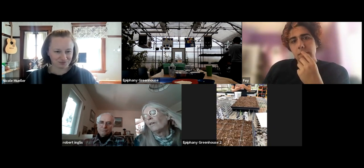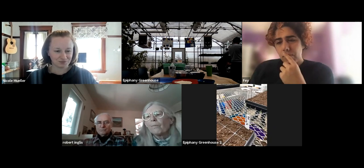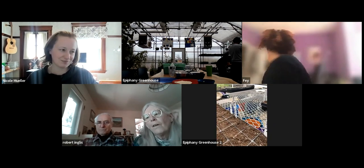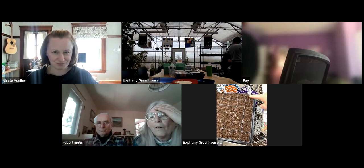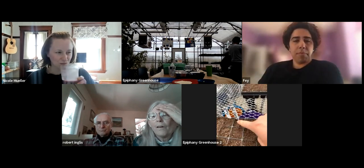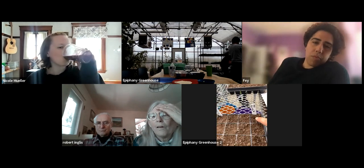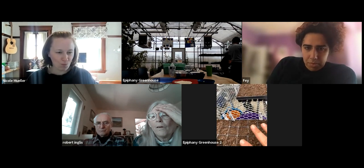We're really careful with our labeling because a lot of different people come in the greenhouse. So we want to be super careful with our labeling, which means that we try to grow only one thing per row when we think about our rows coming this way. And so if it says red cherry here, and then there's an arrow and it says red cherry here, and there's an arrow, you know that this row, this row, this row, and this row are all red cherry.